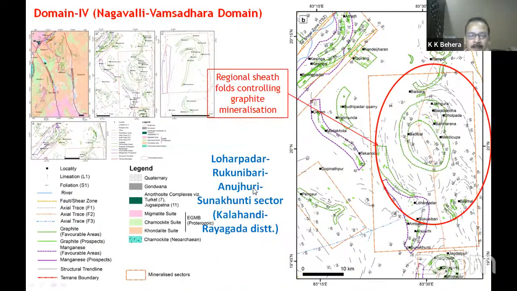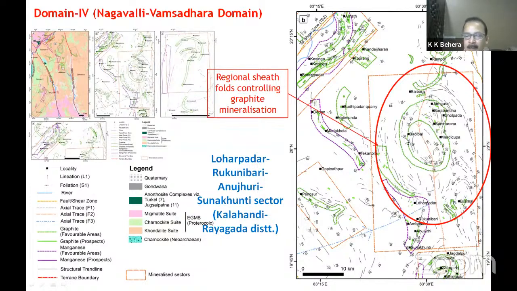It's domain 4, the lower Padar country sector. If we trace from the northern part, the light green color areas are graphite bands actually. If correlated, if we can trace the axial trace, we can do it up to down south. It's a southerly plunging. In this part, we are seeing some dome and basin kind of structure. Because detailed structural data is not there, but it is giving a circular to elliptical outcrop. So graphite is occurring like this.